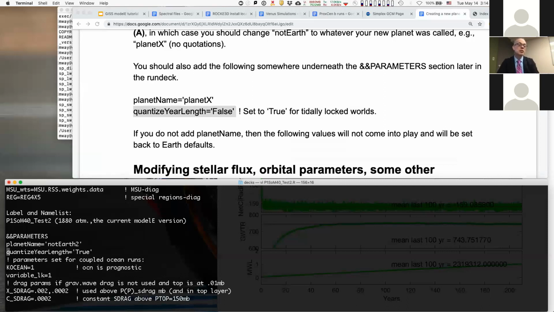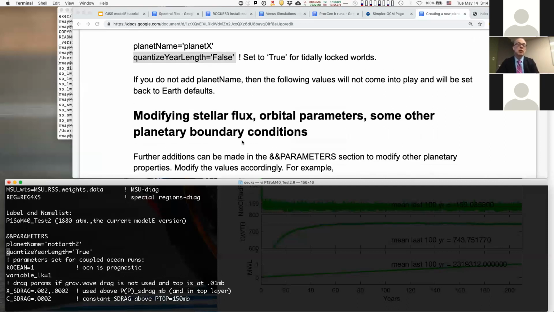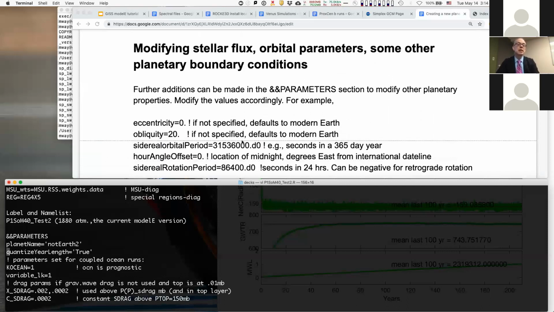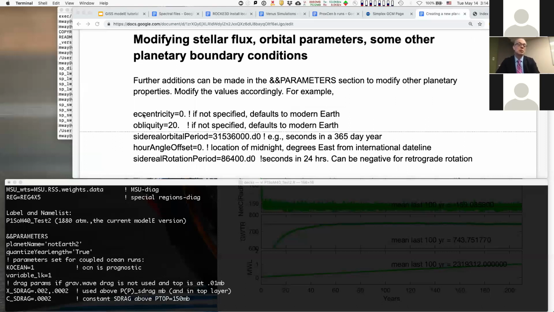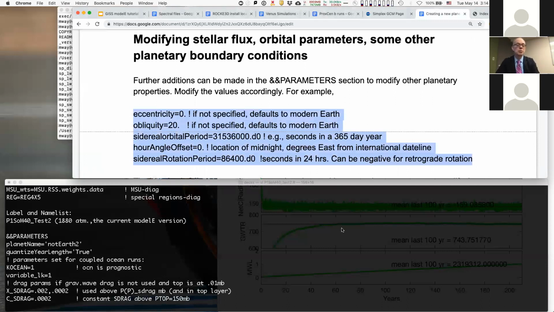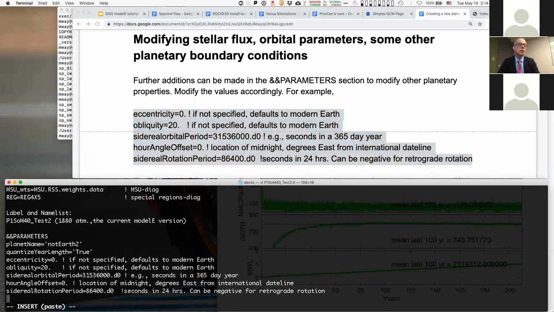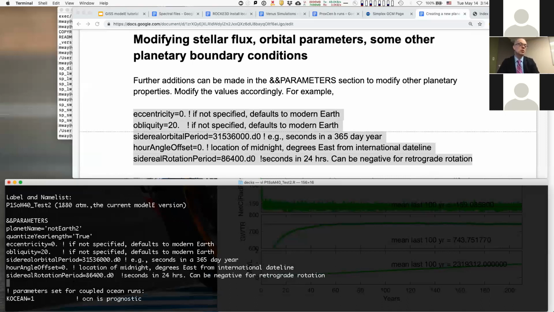And if you want to change things like orbital parameters, you will do that here. So for example, let's just use these examples. Let's change these things. Copy that. Okay, there we go. I'm going to put these things in for the orbit. So I'm going to say, I don't want Earth's eccentricity and I don't want Earth's obliquity. I'm going to make them 0 and 20.